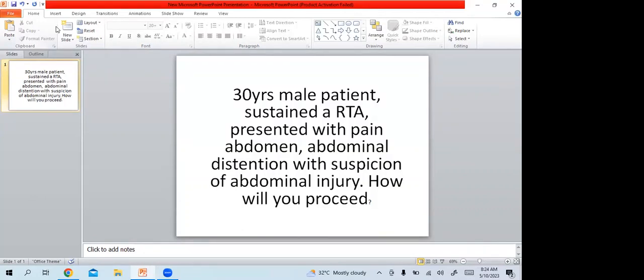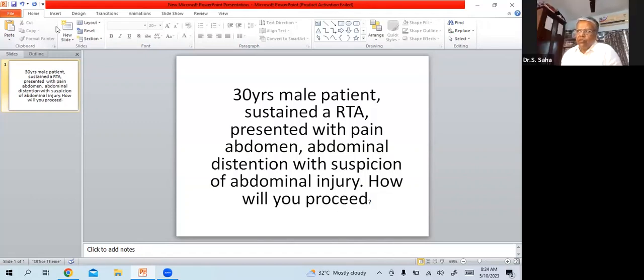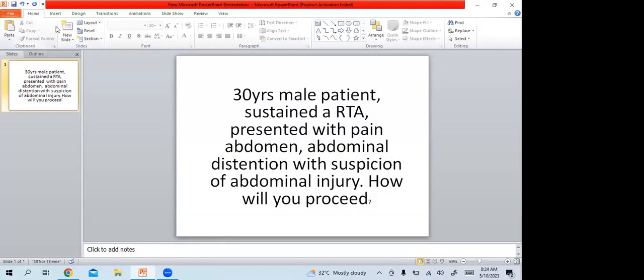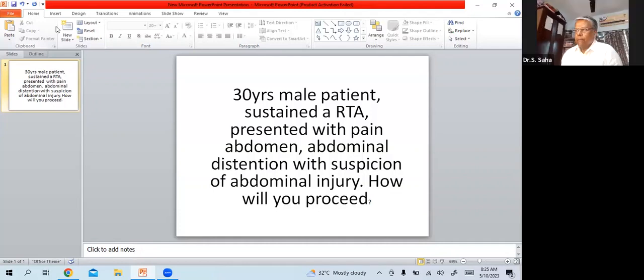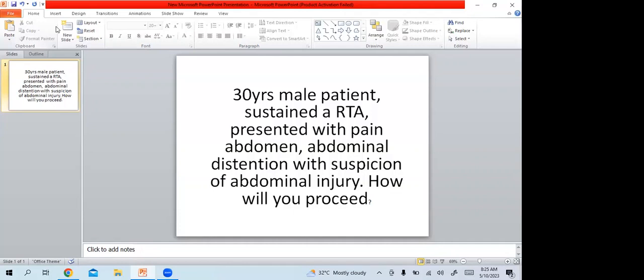Then, sir, grade 4 is parenchymal disruption, where you have segmental hilar parenchymal vessel disruption, 25 to 75% parenchymal disruption, which includes 1 to 3 Couinaud segments of the liver. And then grade 5 is more than 75% parenchymal disruption, including more than 3 Couinaud segments. Also there will be a juxtahepatic vessel disruption. Yes, so we have 5 grades.